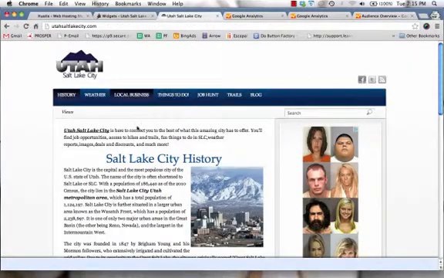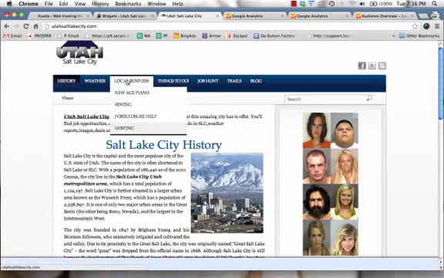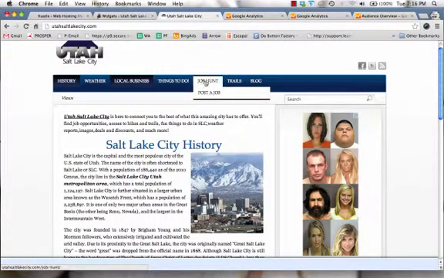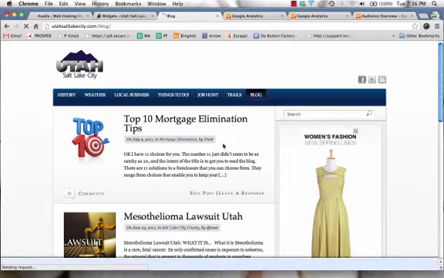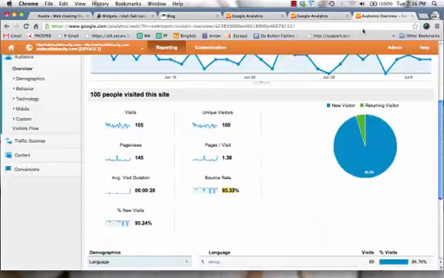So this is the site that is tracking right now, and it gives people a little bit of information about Salt Lake City, Utah, the history of it, some of the things to do, some jobs to hunt. So there's not a ton of stuff to read. I mean, there is the blog, and people can read articles on the blog, and that is good. But once again, I haven't spent a lot of time on it, but if you start to notice that your bounce rate is going up, then that's an indication that you should start adding more quality content to your website.